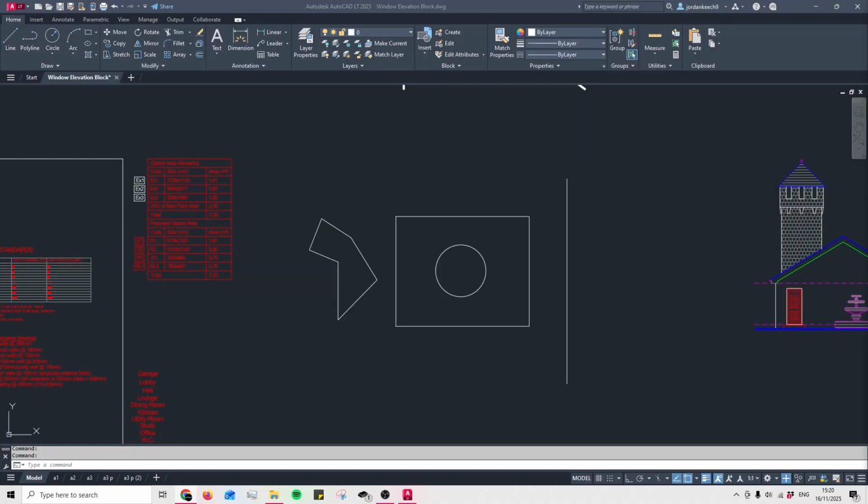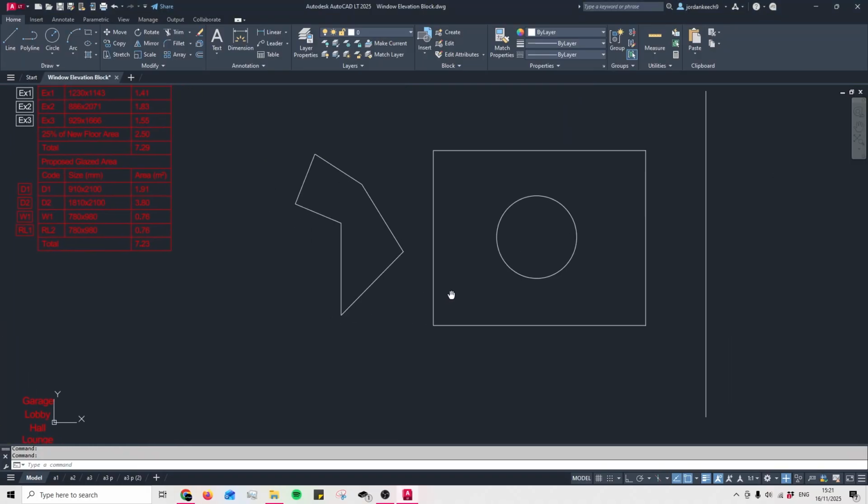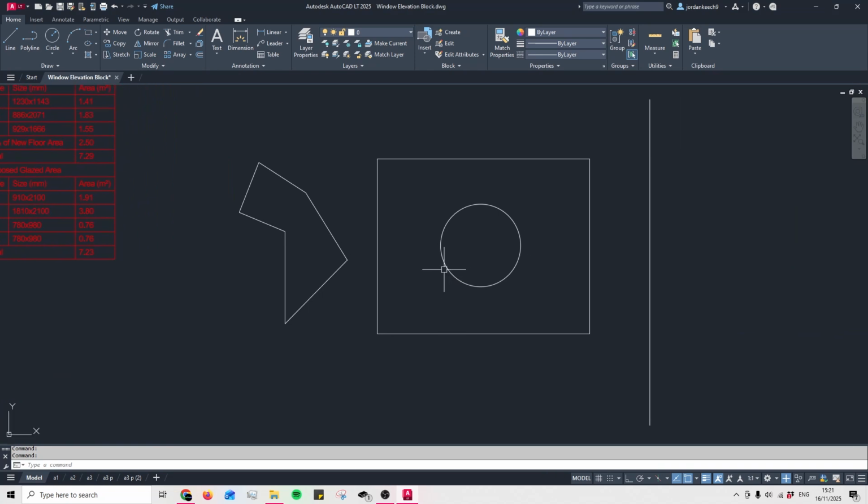By the end of this short video, you will know how to use every offset command in AutoCAD. Before you can begin using the tool, you need to have some sort of geometry to use it on, and this can be a line, a rectangle, or any kind of polygon.